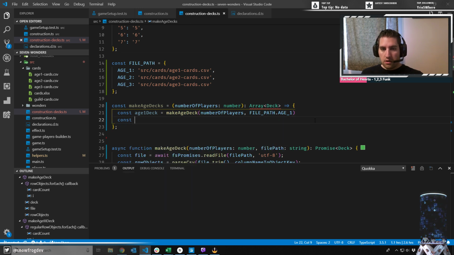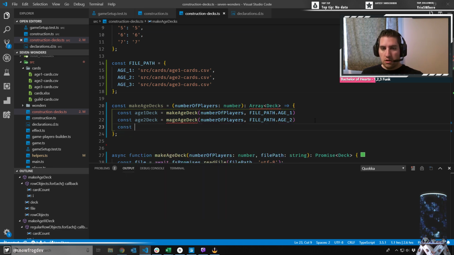And then const age 2 deck is equal to make age deck, number of players and file path dot age 2.